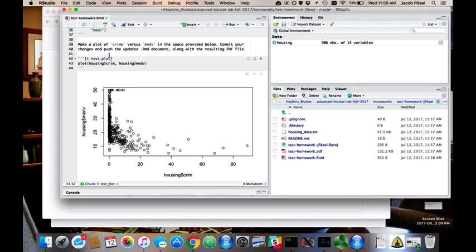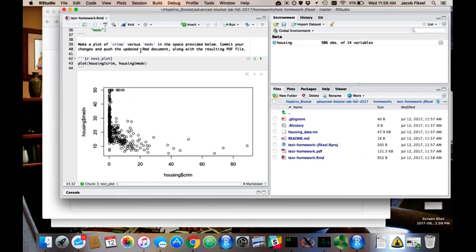Now what we want to do with these changes is to commit them with Git. Committing is basically taking a snapshot of your project or file at a given time. So if, let's say, we make more changes down the line and we're not happy with those changes, if we've made previous commits, we can look at previous versions of our file and go back to those versions. This also prevents us from making several different files, test homework 1, test homework 2, and this is a better way of version control.